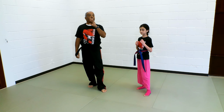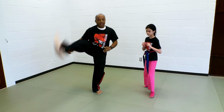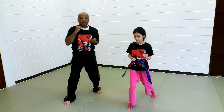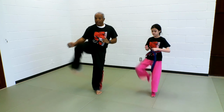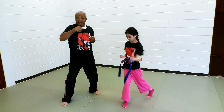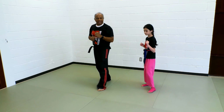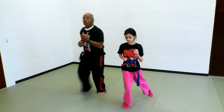Finally, we're going to add the belly punch, and that's going to be kick, back fist, belly punch, reverse punch. Once again, it's kick, back fist, belly punch, reverse punch, about 10 to 12. Ready? Go! Aya, aya!